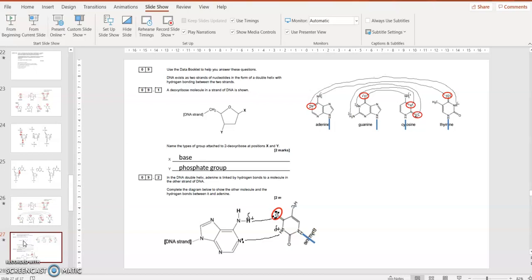So you've got to draw your thymine in, flip it, you've always got to flip it, mirror image it, so that the 2 hydrogen bonds join on and are not overlapping. Now, one thing that I would lose a mark for there, and I couldn't do it on my computer, is that there should be dotted lines between the 2 bases rather than solid lines. You show a hydrogen bond with a dotted line.